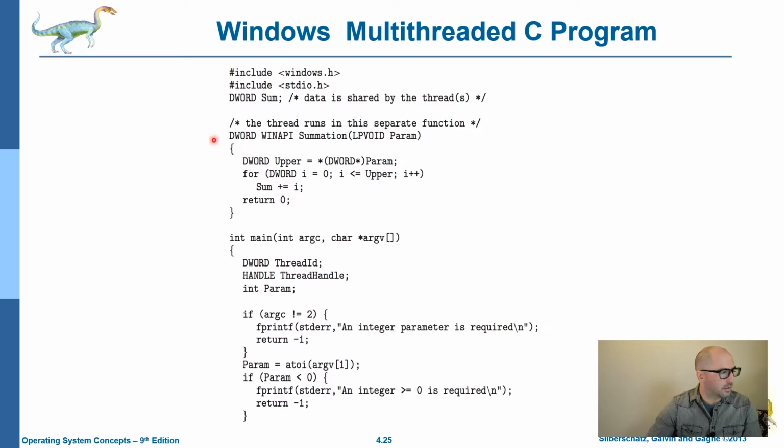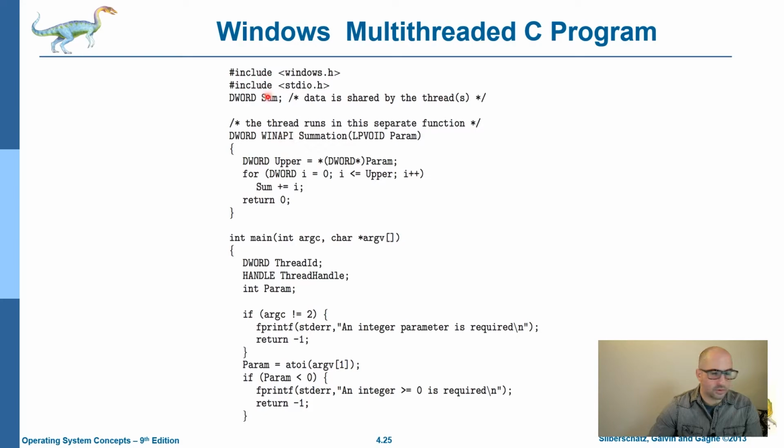So we have our WINAPI signature for our thread entry point. And here it passes a void pointer, that is param. Param is a pointer to a DWORD, which we then dereference to get the value of the DWORD, which we'll then treat as a regular integer and increment it. So from the second thread's perspective, the only work is to start at the summation function, take its parameter, calculate the sum, and then return 0.